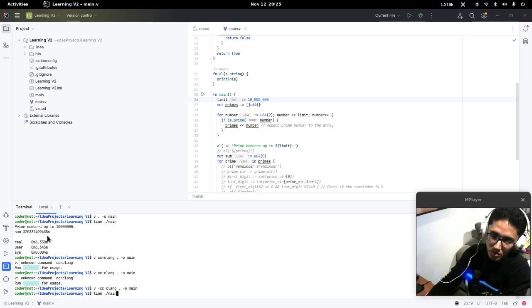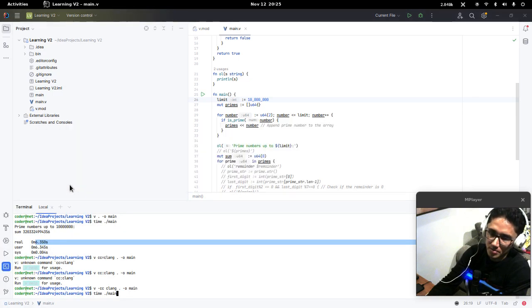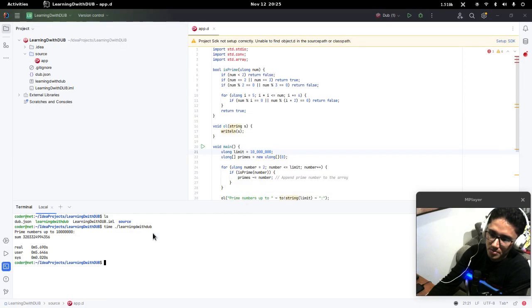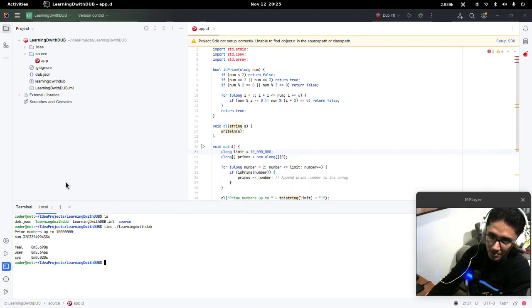So previously it was 6.3. Dlang, for comparison, was 5.6. Can V with Clang beat 5.69? Let's see. Well, let's see.